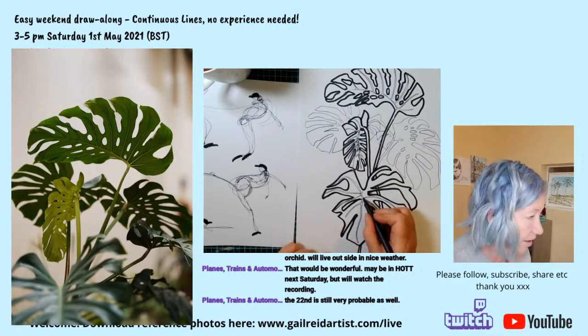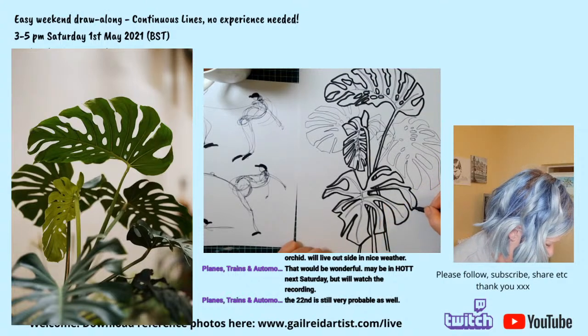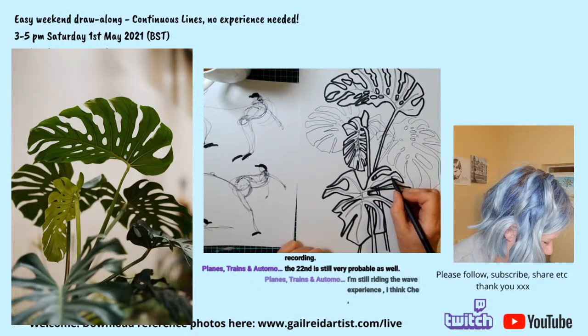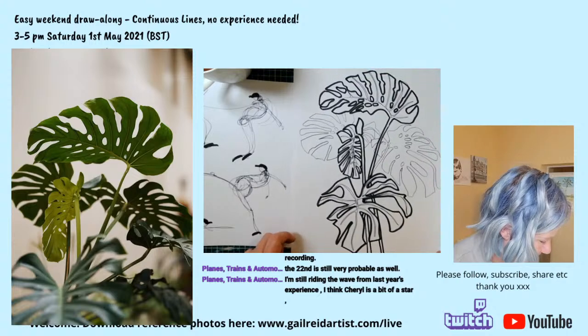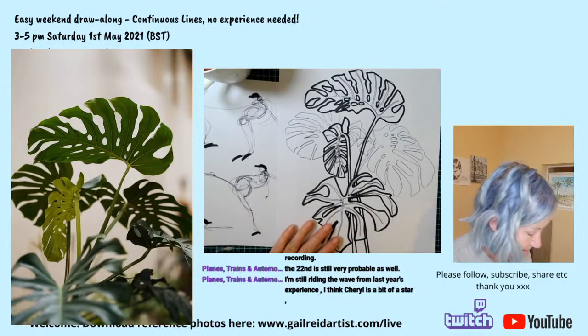But once you put those veins in, you can suggest curl with the veins. And look at that, I've got a bit of a bump. So a bit like when you're doing a shadow on a surface. There we are. So there's our cheese plant.